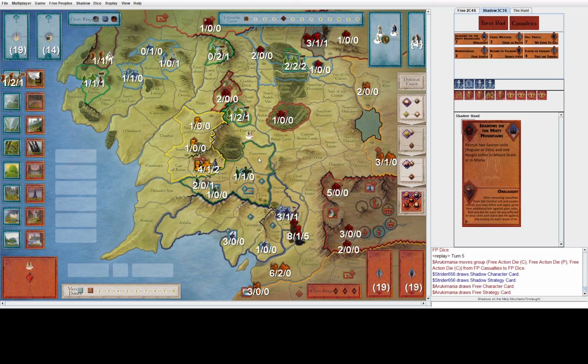Yep. And by the way, that whole turn I did was a reactionary turn to what Arukimania did, because I had other plans before. I had just moved the Witch King to Asgiliath, so there were other plans. And then all of a sudden, the dwarves were at war and potentially ready to unravel all of Dale. Yep, it's like, nope. So.